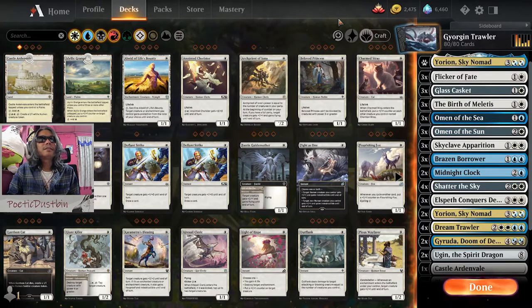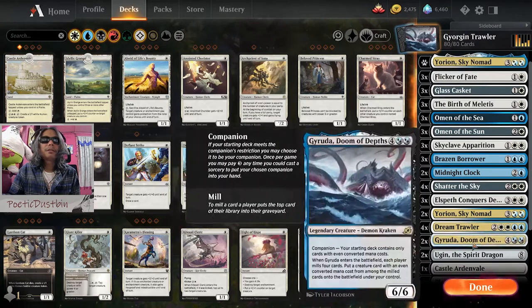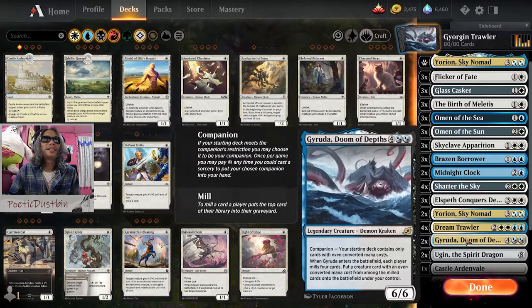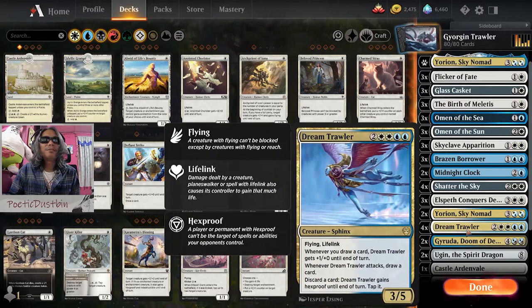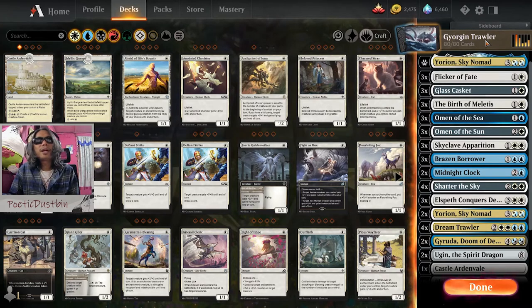Tonight, today, or whichever is right, we're featuring an Azorius control deck with Yorion, the Sky Nomad, Gyruda, and Ugin. Yes, those powerful cards right inside one deck. I've been wanting to do this for a couple of months now, but this is the day, right? I call this deck Gyurgin Trawler. Don't ask why, it's just a combination of the names, right?